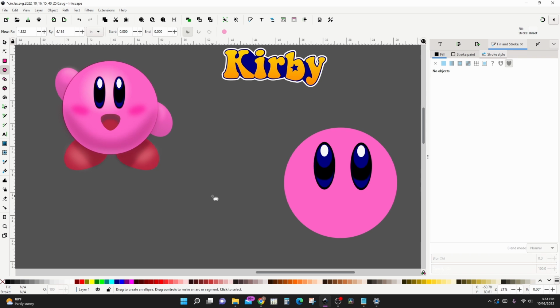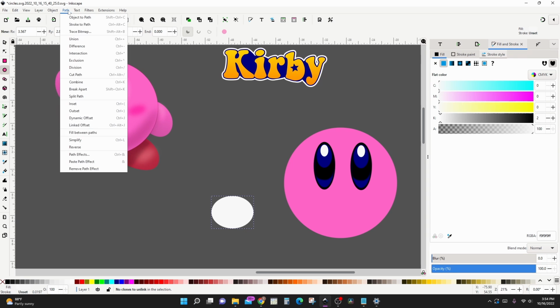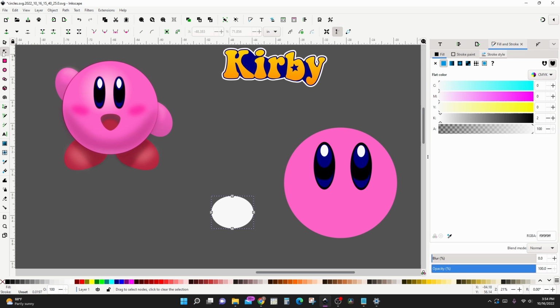Hit E for your ellipse tool and drag and make a circle. Control Shift C, that's going to turn your object to a path, or you can go to Path and select Object to Path as well. Grab your Nodes tool, and we want to kind of make a little soft triangle shape.